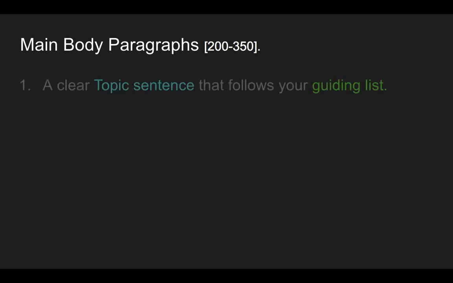Let's say their background is the idea that you think is the weakest idea. You'd want that one to come first. That'd be main body paragraph 1 coming right after your introduction. So always be strategic in the way you organize your paragraphs as well. You should think carefully about it.